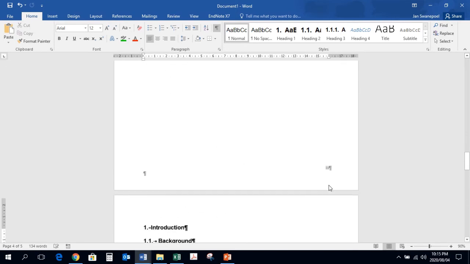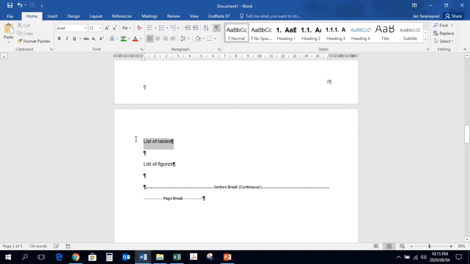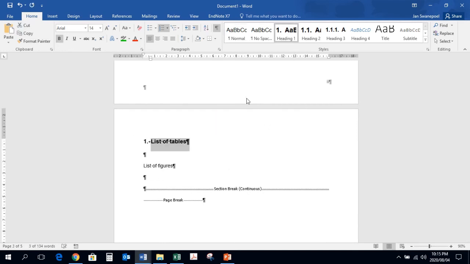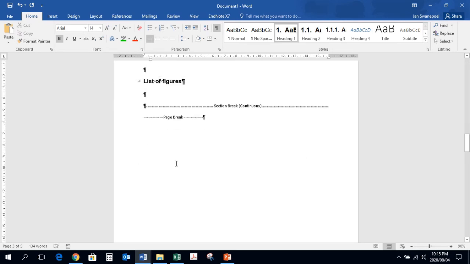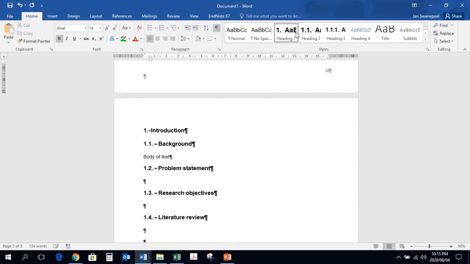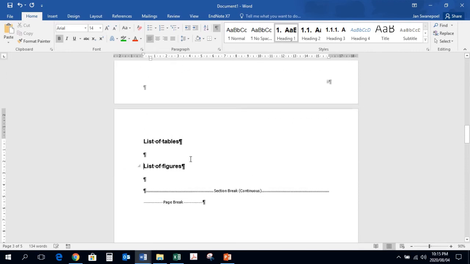So if I go up here and I change my list of figures to heading 1, my list of tables heading 1, I'm just gonna remove those numbers for now. If I edit it there, it doesn't change the rest of my heading styles, so that's also quite handy.